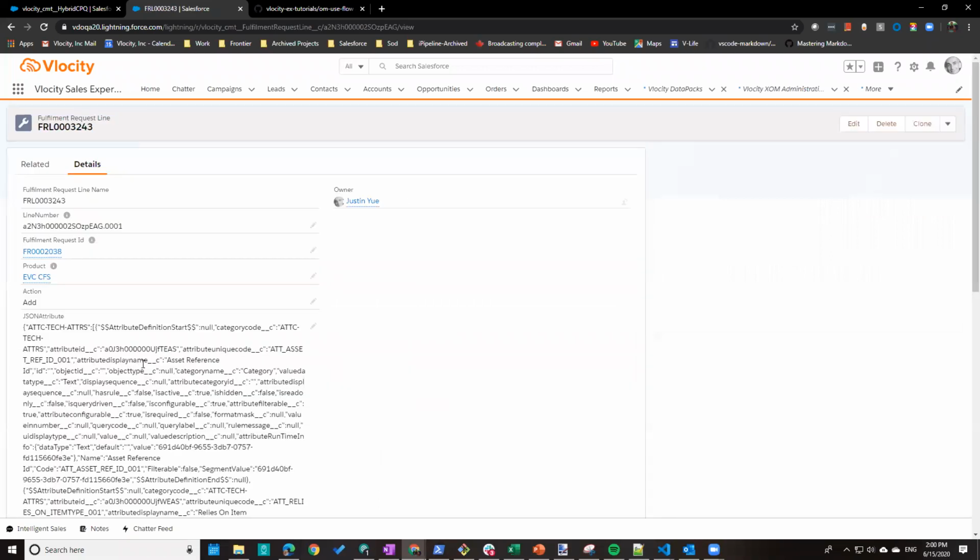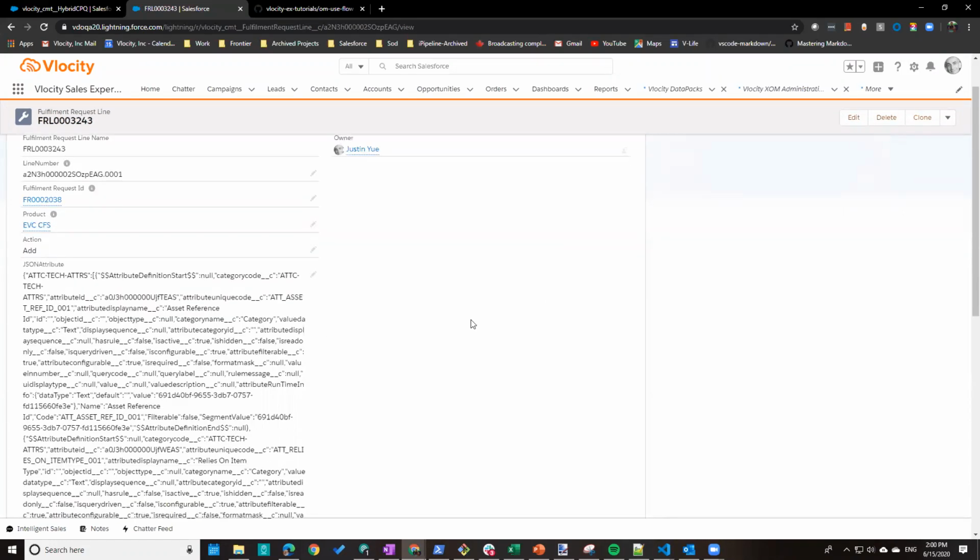Within the JSON attribute of this fulfillment request line, it should contain an attribute called the relies on attribute. It should contain the value from the order line where it was decomposed from, which has a relies on field. It should take the value from that field.